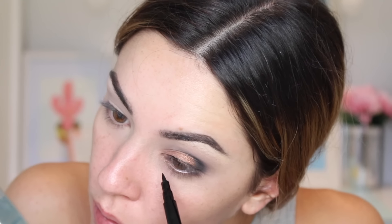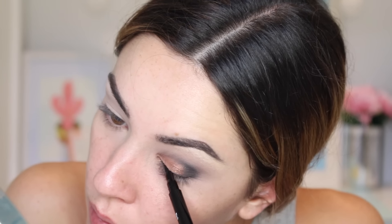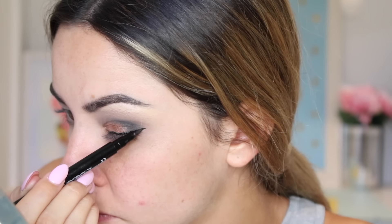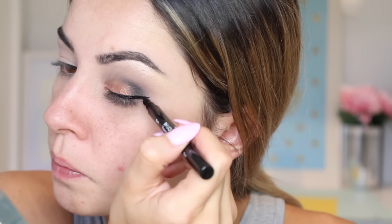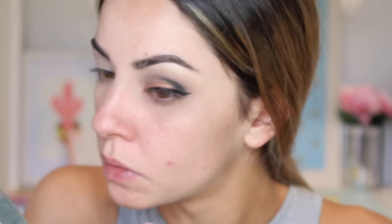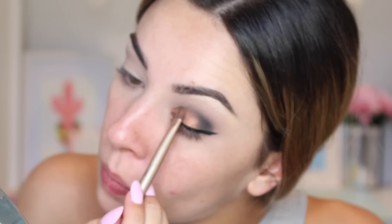I felt like I wanted a little extra drama so I'm creating a wing using the BH Cosmetics liner, free-handing it — which I never do — going along my lash line and winging it out to create that triangle effect. It wasn't perfect and I never do this, so please use tape if you're not sure, but it worked out okay. I only brought it out a tiny bit and thickened it, so it wasn't too overdramatic. I added a little more depth to the outer corner using the same black, then fixed my lid and inner corner using the copper color to make sure it's extra pigmented.